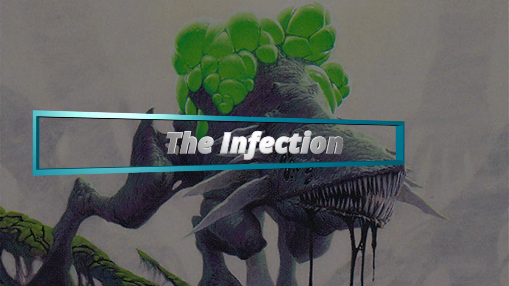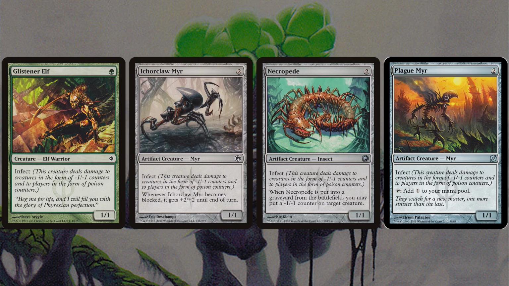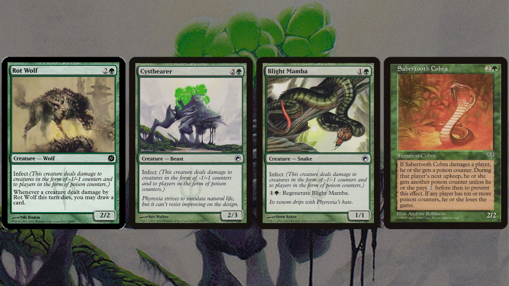Now the infection begins. Let's talk about infect creatures. Glistener Elf for a green is a 1/1 infect. Ichor Claw Mirror is a 1/1 for 2 colorless, where when it becomes blocked, it gets +2/+2. Necropede is a 1/1, but when it dies and goes into the graveyard, you put a -1/-1 counter on a creature. And Plague Mirror for 2, but it also taps for a color, so it's a little bit of ramp as well. We have 2 and a green for Rotwolf, but whenever a creature dealt damage by Rotwolf this turn dies, you draw a card.